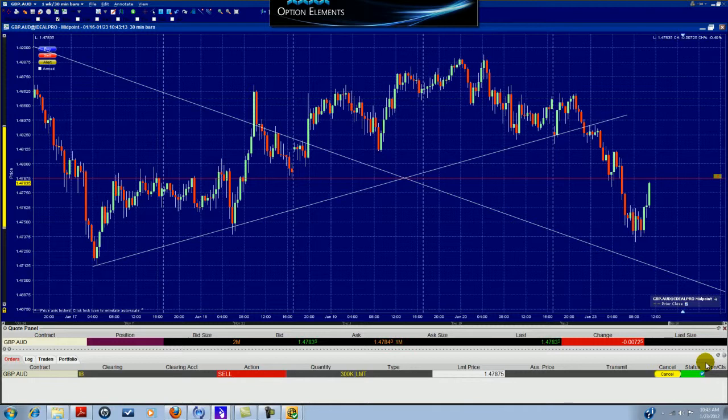Putting an order in to sell 300 of the British pound Australian dollar pair here at 87.5. We're 82 by 83 right at the moment. Our red line here, of course, indicates where our sell order is going to be. So we're going to start with that. Of course, try to add to our position if we can as we go along. So we've got that order in.